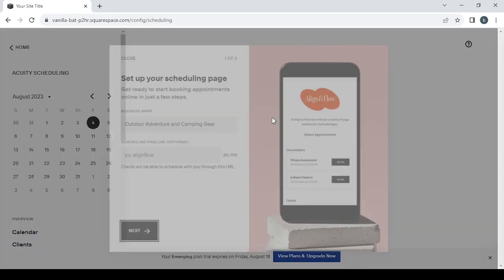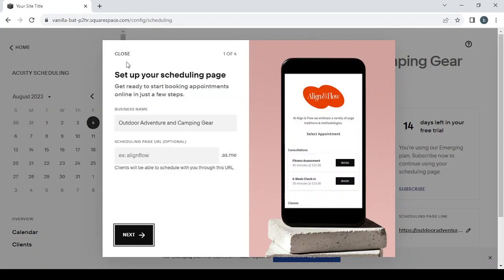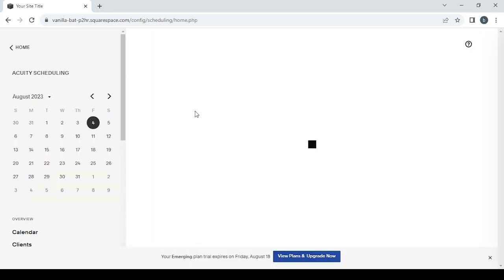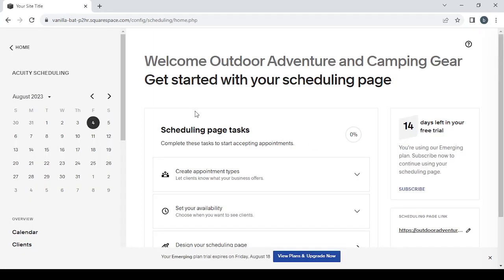Here we wait for them to set things up. This section can sometimes be pretty laggy, so just be patient with it. As I said, the scheduling part can sometimes be a little bit laggy, but it's okay anyway.